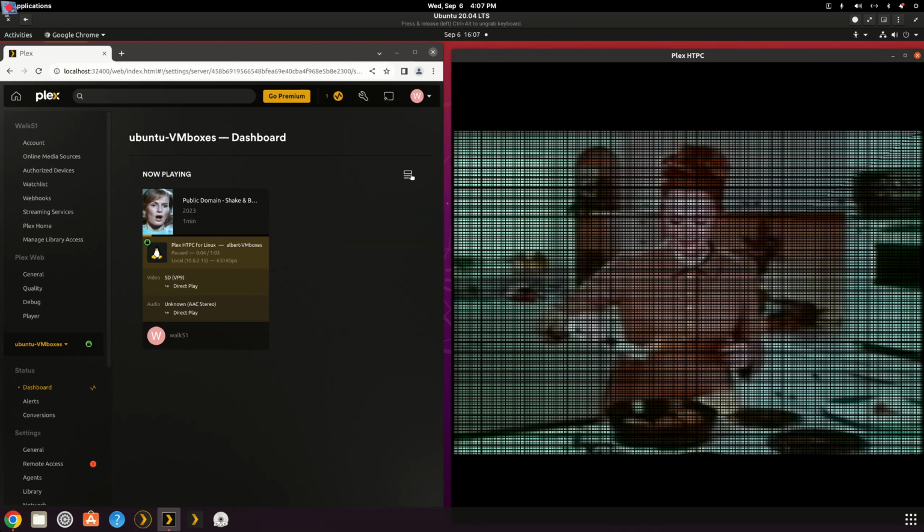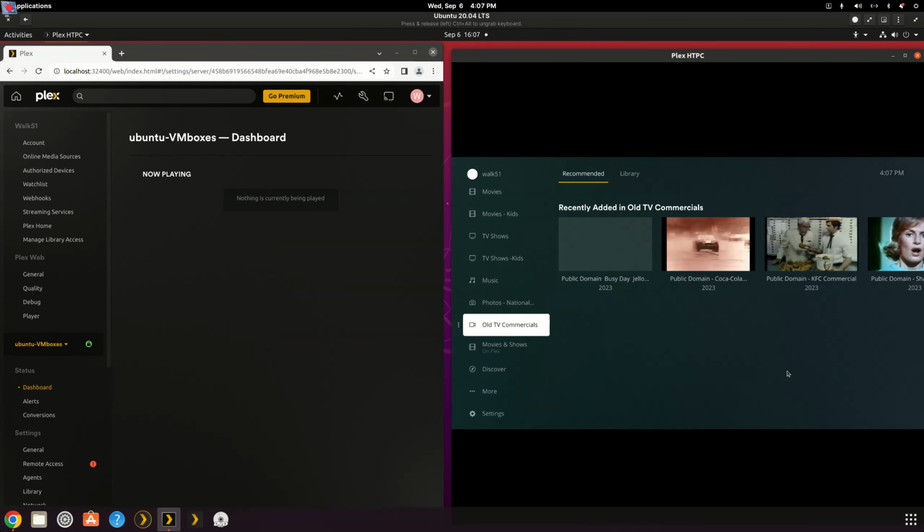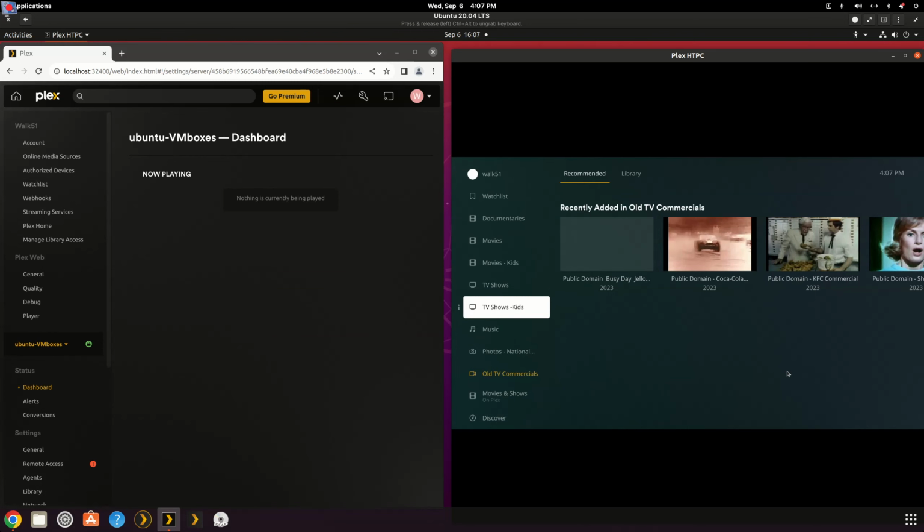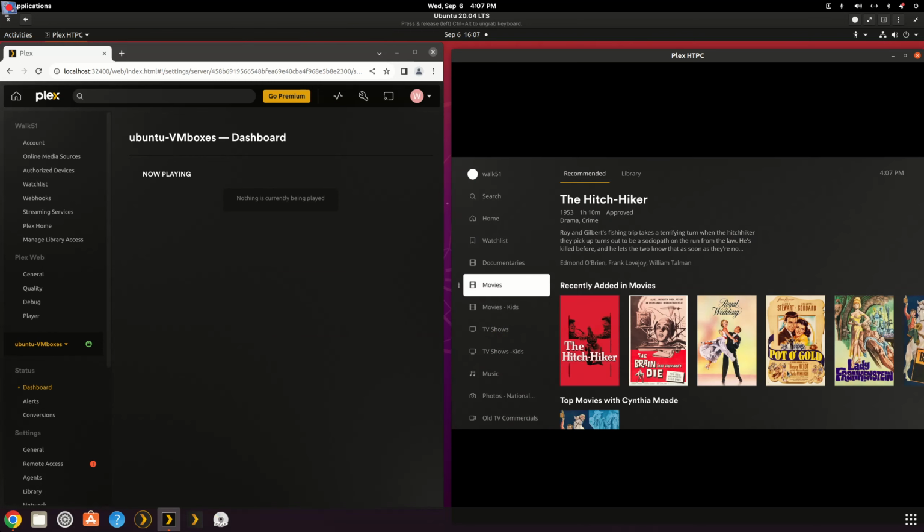If you expand the dashboard view, it'll tell you information about the video. So it's direct playing, it's some weird video format that the YouTube downloader used. And let me back onto this and do the same thing with a movie.